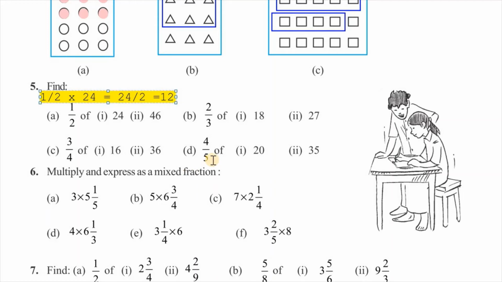Similarly, let us try D, the second one of D. We need to find 4/5 of 35. So 4/5 of 35 is nothing but, so how much is this equal to? This is a fairly good time to mention a shortcut to you all. As soon as you see this problem, it might occur to you that 5 and 35 have a factor in common, that is 5. Let's try to understand this better.